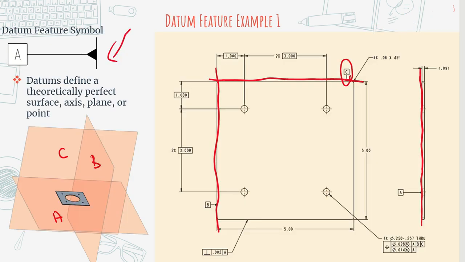So now, if they want to verify that this is actually 5 inches, they're going to take the measurement from the edge here, and they're going to measure it all the way to datum plane C, right? And that's basically the idea. If they want to measure it from here, same thing. They're always going to measure it to the datum target, to the datum plane, and not to the actual surface of this part itself, because the actual surface is rough, and it's impossible to get a consistent measurement if you're measuring it to the actual surface itself.